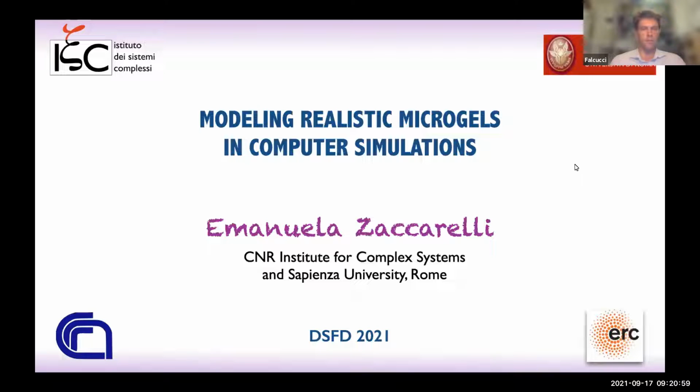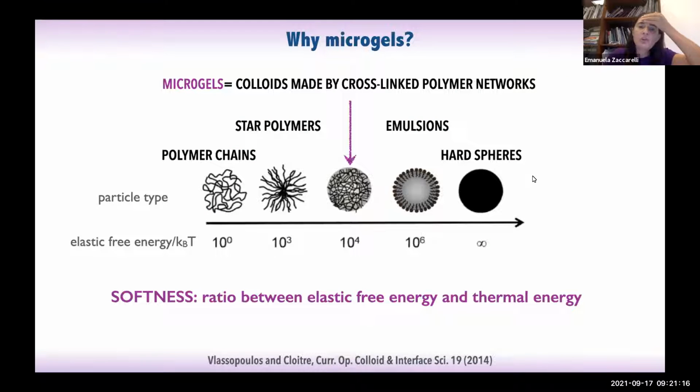Thank you very much. Thank you for the introduction and for the kind invitation, giving us the opportunity to tell you a little bit about what we are doing now in Rome about modeling microgels. You may not be too familiar with microgels, so let me start by motivating the talk. What are microgels? Why are they interesting? Microgels are colloids made by cross-linked polymer networks.